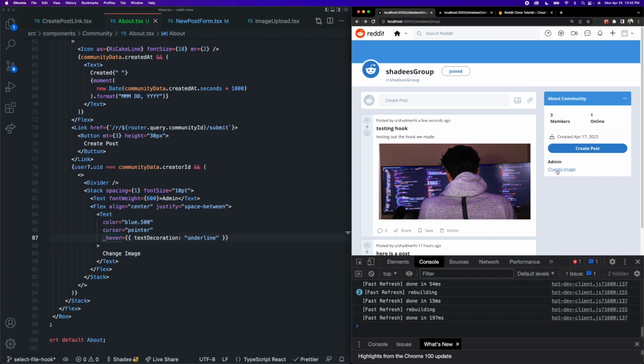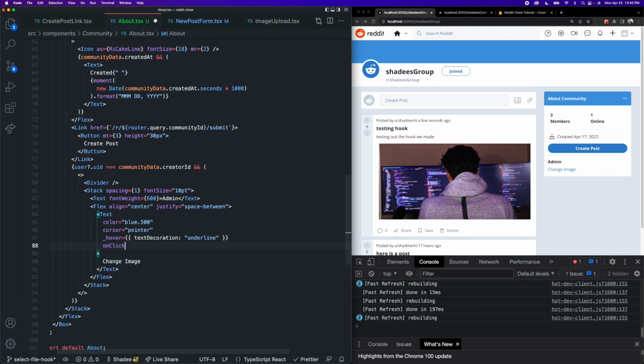Awesome, so this kind of looks like that. And then our onClick, this is where we're actually going to click on that selected file ref. I'm just going to leave it blank for now until we create that input and attach the ref to it. And this is going to be the exact same thing we saw already. Under this text, we are going to check for the existence of a community image. If it exists, we will display it. If it does not, we will just display the classic Reddit icon there as a default.